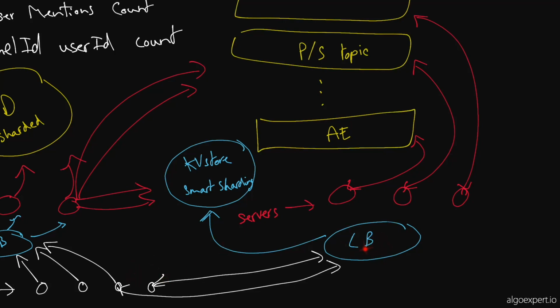And it picks that. It basically says, oh, smart sharding says that the AlgoExpert org is this topic, which this API server is subscribing to. So I'm going to redirect Clement here, who is in the AlgoExpert org. I'm going to route this long-lived TCP connection to this API server. Does this make sense? I know that I'm kind of rambling a bit.